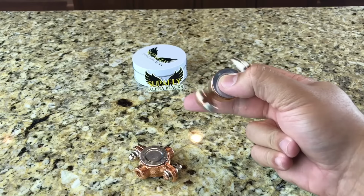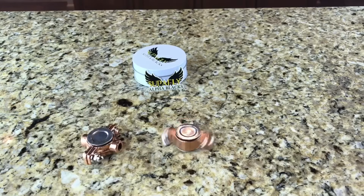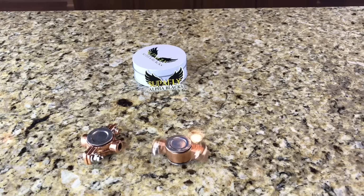After all that's done, now you just pick it up and play with it. It's a good toy stress reliever. You can even put it on the table and spin it like this. As you see, it's kind of wobbly a little bit. You can try to balance this out, but it's not really worth it. You're really just starting and stopping it all the time anyway, so just keep on playing with it and having fun. I think this one right here spins for about 42-43 seconds on a spin. If you hold it in your hand and spin it, you'll get a better performance because it won't be wobbling all over the place, and your spin times will increase.